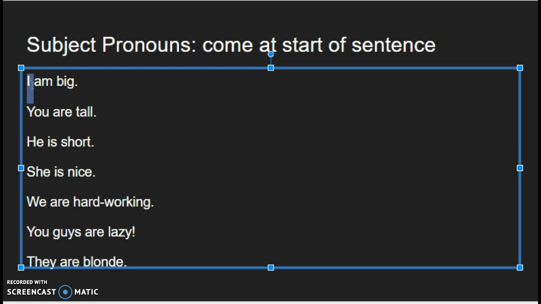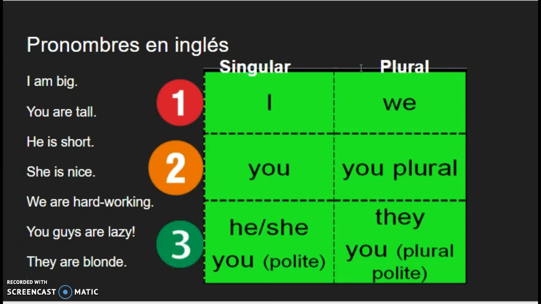So in English, subject pronouns will be things like I, you, he, she, we. We have you guys, or some people say you all, and then they. So those are subject pronouns in English. And here's a better organized diagram of these subject pronouns in English. You don't have to write these down since you all speak English and should know this. But if, let's say, we lived in a different country and you were taking your English 1 class for high school credit, you'd probably be learning something like this right about now.